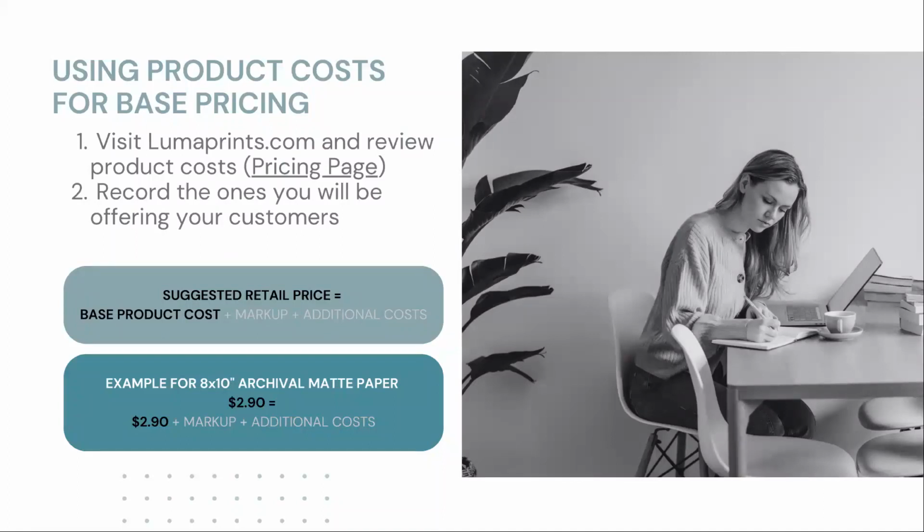First, we would recommend going on to lumaprints.com and taking a note of the products you want to offer to your customers. One important note, though, is to go through the whole ordering process for some of the products you're interested in and see if there are any add-ons that you'd like to add to those products, like, say, for the canvas, you'd like a hanging wire, or you want a foam underlayer. These are all going to have additional extra fees that you'd like to add to the product itself. So make sure you go through the process and note those down as well to add those to your base pricing of your product costs. As you're noting these down, I would recommend that you use something like Excel or Google Sheets, which I'll be showing you right now.